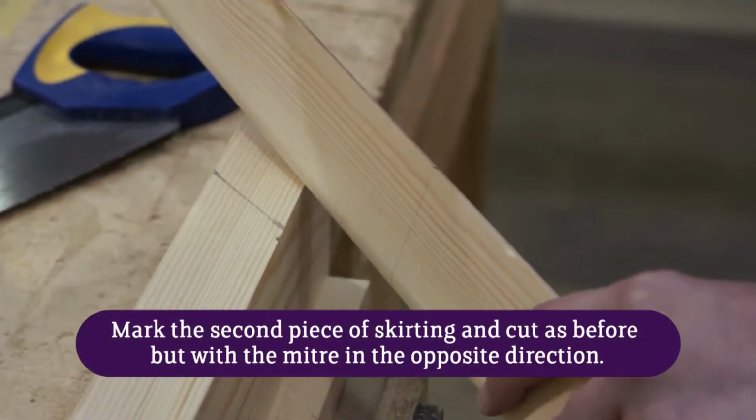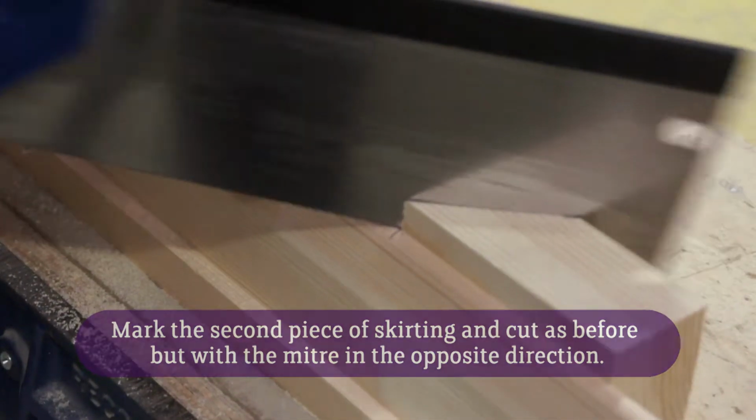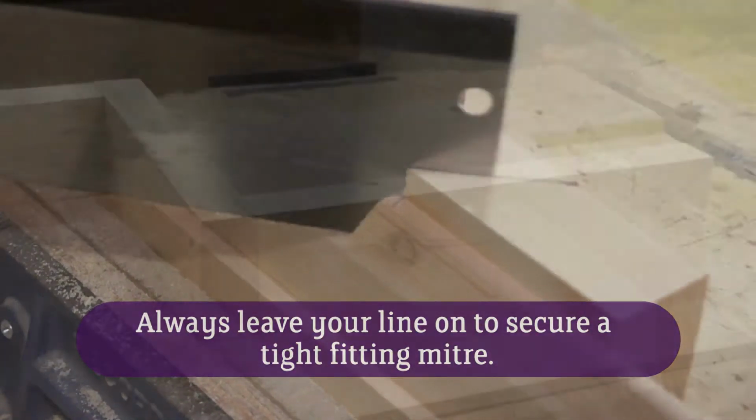Mark the second piece of skirting and cut as before, but with the mitre in the opposite direction. Always leave your line on to secure a tight fitting mitre.